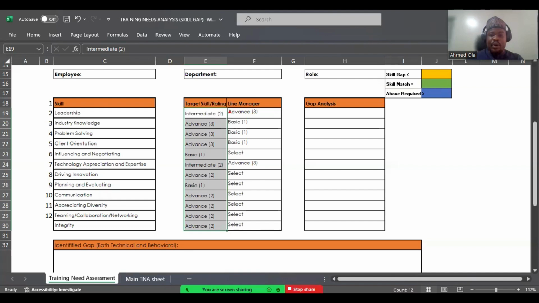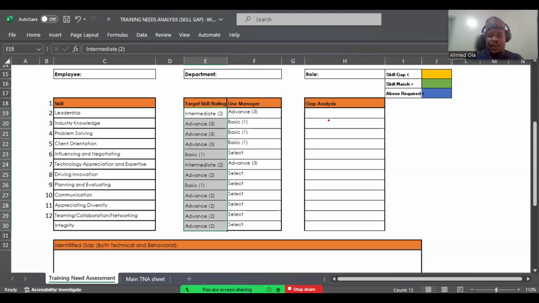If the employee possesses intermediate, having been adjudged or evaluated by the senior manager, and the required or target skill is also intermediate, that means there is a skill match. However, if the employee possesses an advanced level of leadership skill, then we can say it's above required.